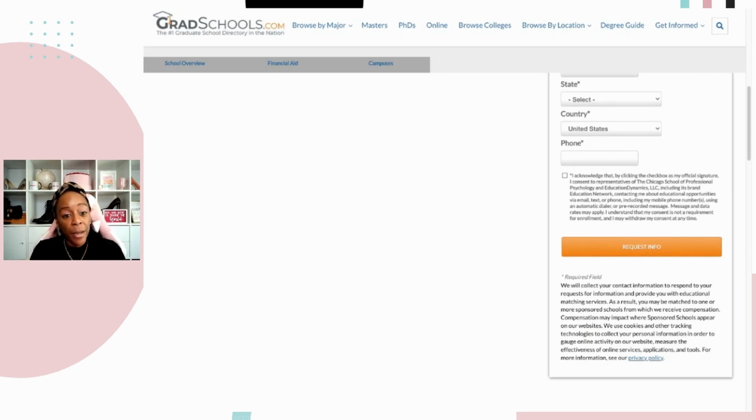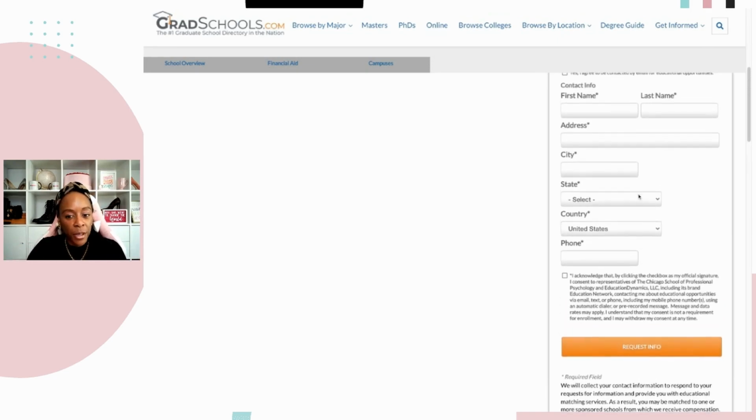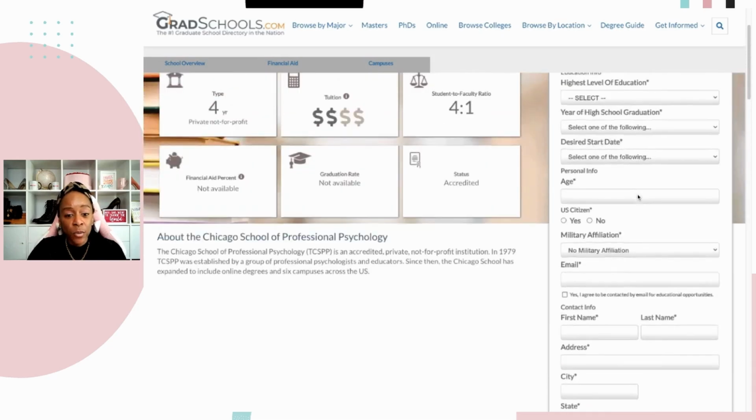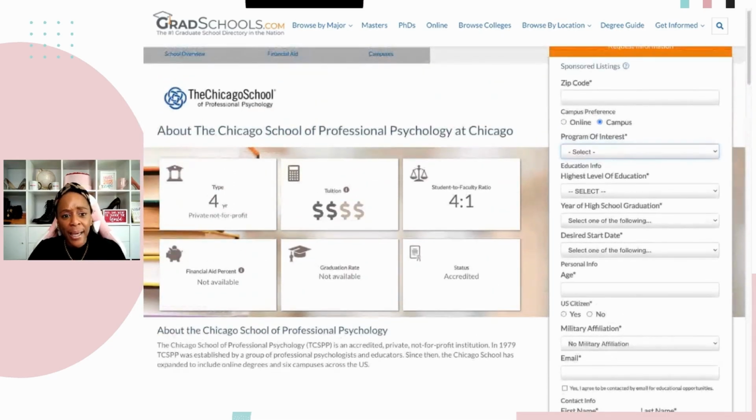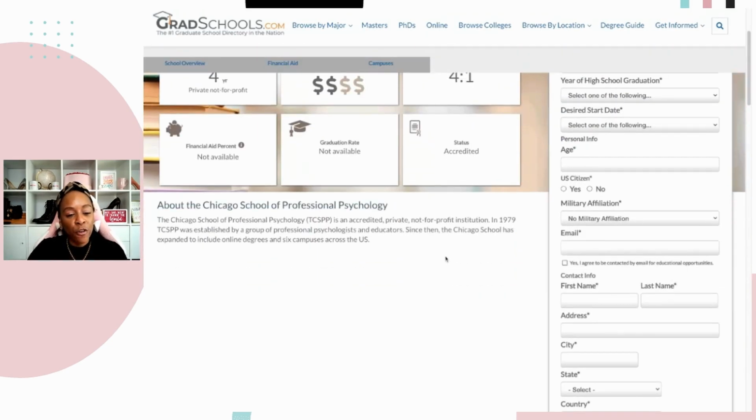Now, once you request information, this website may prompt you to open up an account, ideally so that you can auto-populate your information. But if it doesn't, just fill out as many as you would like. And I remember going to this website, I sent a form like this to about 30 schools. They mailed me the packets back then, and then I narrowed it down to my top 10. And then I looked at which schools I actually wanted to apply to. So I really hope that by looking at this overview of this platform that you can now use it to research various levels of graduate schools.